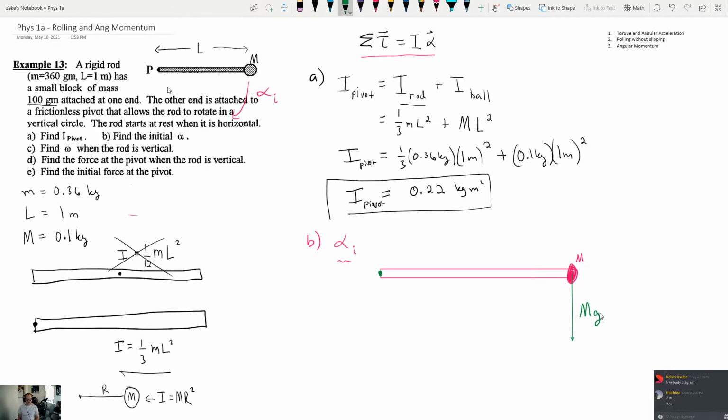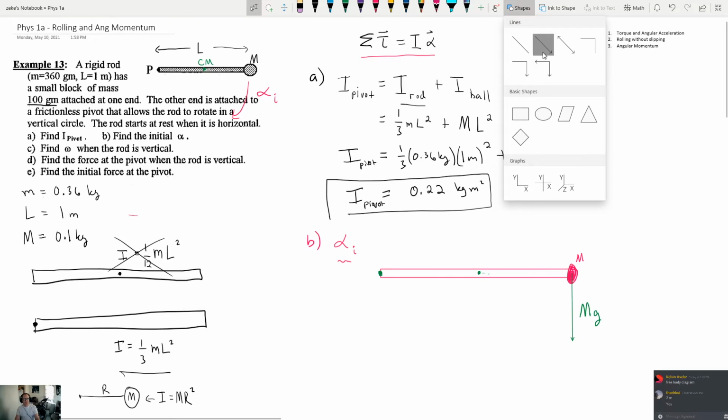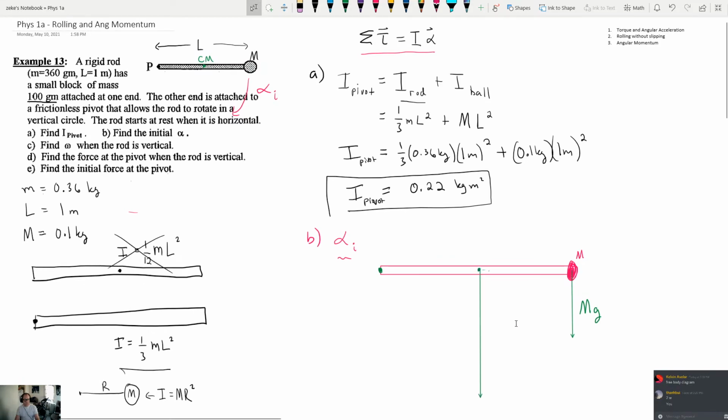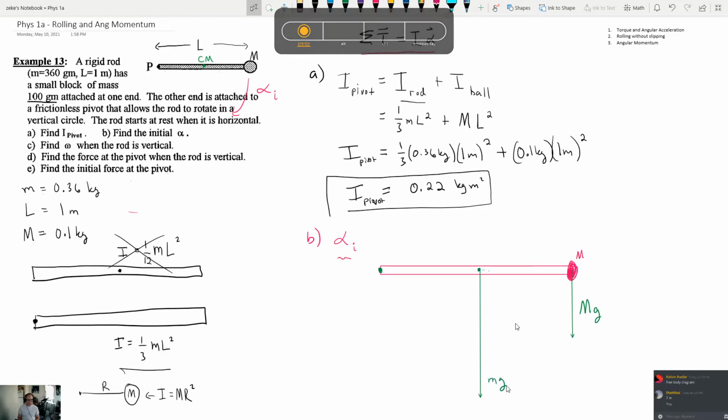The rod has weight. It's a rigid rod. We're going to assume that it's a uniform rod, which means that the center of mass of the rod is going to be right in the center. So we'll come here to what looks to be the center, and we'll draw a vector for the weight of the rod, which is quite a bit bigger, so we'll make it a little bit longer here. Okay, so this one's going to be 3mg, or not 3mg, sorry. It's called little mg. Okay, what other forces are there?